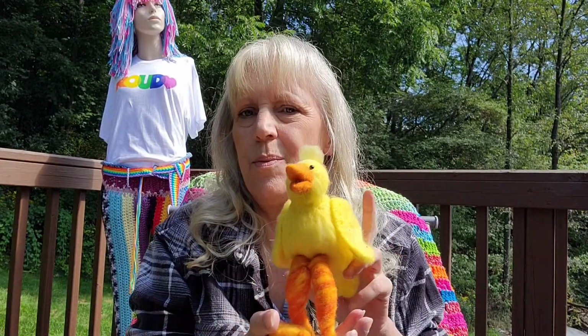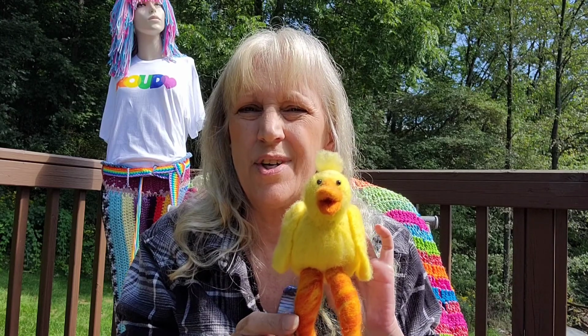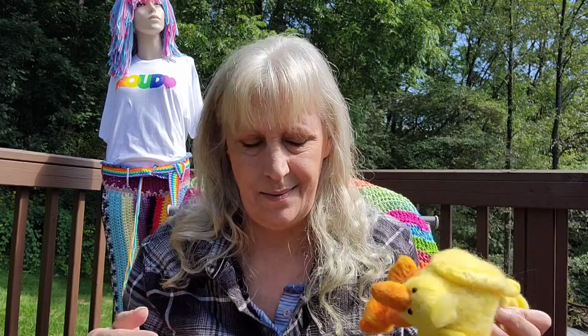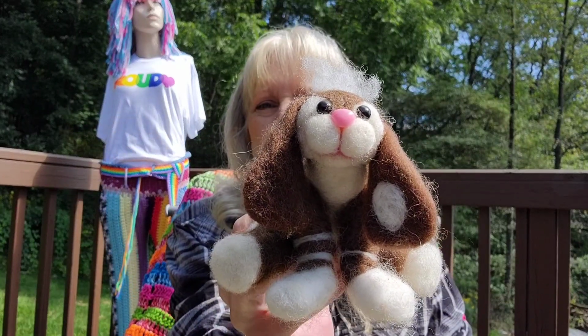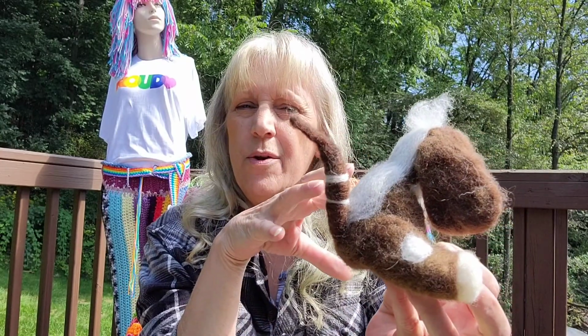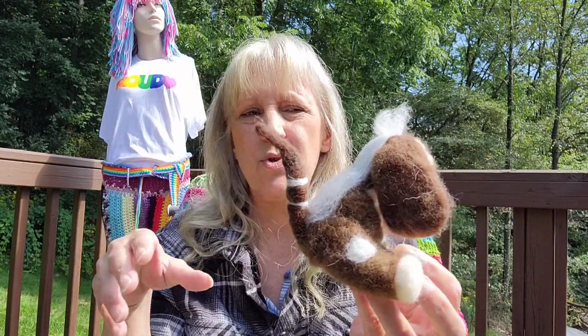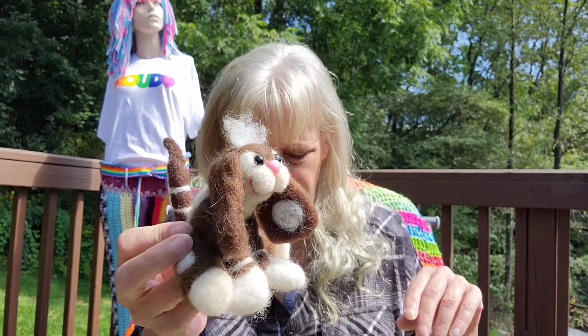An attempt at a bird, because my husband's boat is called the Rubber Ducky, and I don't know, so I did that. There's no reason. And then this little guy, he came out cute. We don't know what he is. My daughter's thinking of making a series of little stories about these guys and putting them in a box that comes with a story, and they're from some other planet. And like I said, she does the creative stuff. She's the muse. I'm just the stabber.